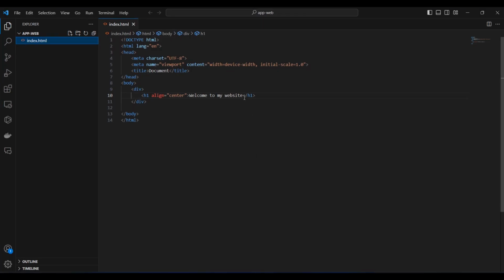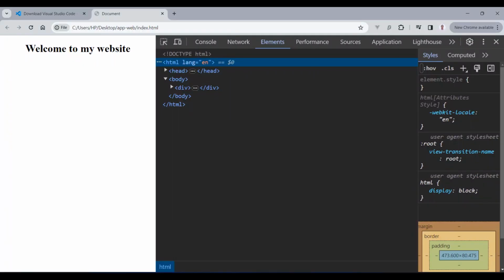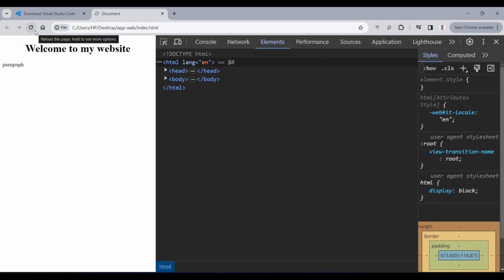Suppose you want to add another paragraph here. To update your web page, you're going to need to refresh your web browser, the page where your main page has opened.